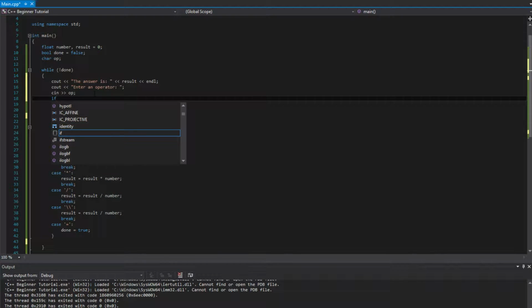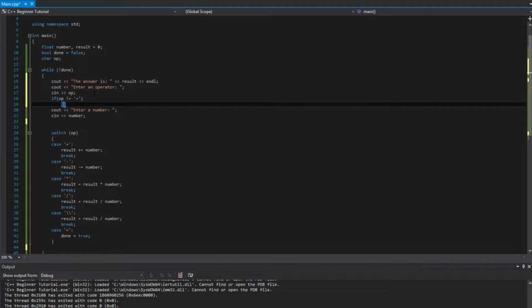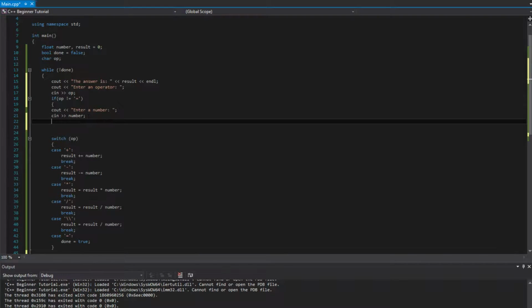So we're going to say if op is not equal to the equal sign, then we will do this. If I can hit the right keys on my keyboard, that is. So we're only going to run this bit of code if the operator is not equal to the equal sign.